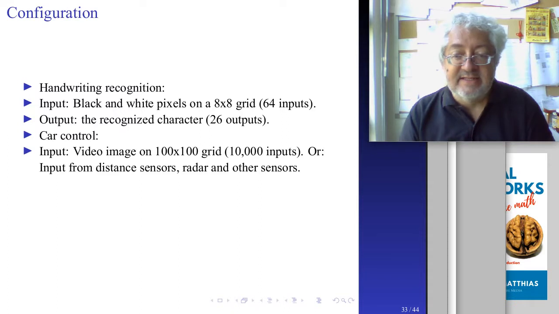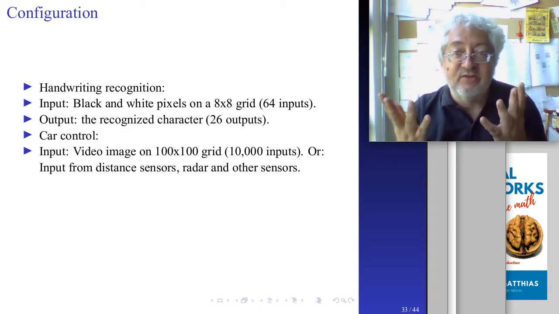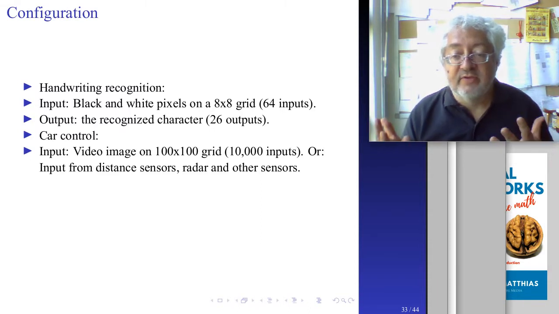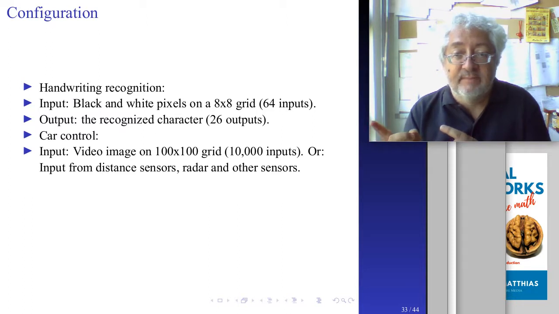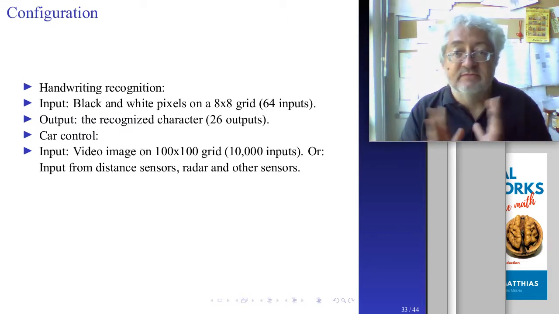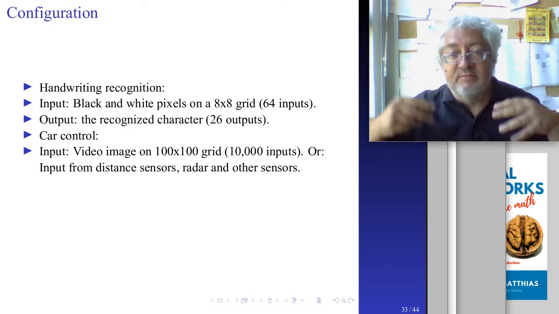This means that, again, I'm multiplying. If I have 10 neurons in one layer and 10 neurons in the other layer, I don't have 10 connections, I have 100 connections, because every one connects to every other. So my synapses, which is what I'm calculating, are 100. If I have a 100 by 100 grid, I have 10,000 inputs. If I have 2 layers, I have 10,000 by 10,000 synapses in there. And if I have another layer, then I have to multiply again with 10,000. So you see that these numbers explode very quickly, right? It's an exponential growth. So the more neurons I add, the more these numbers explode.